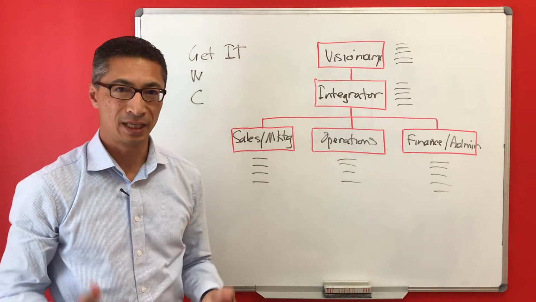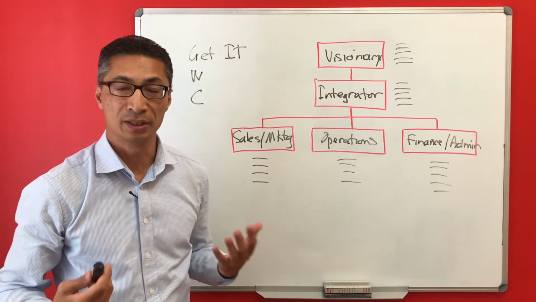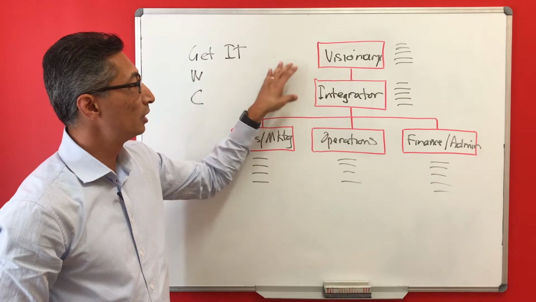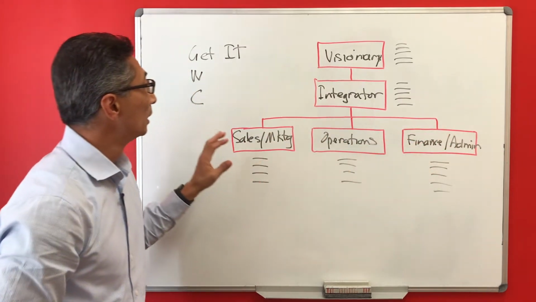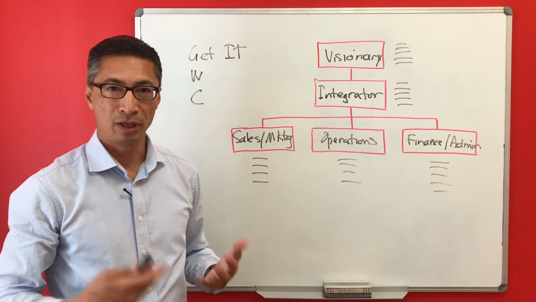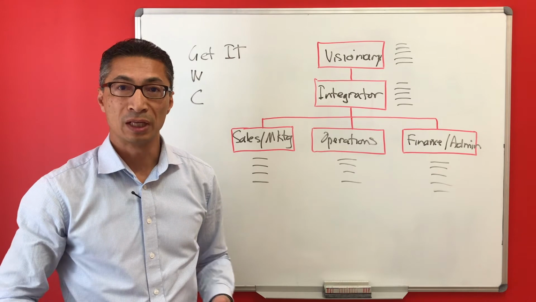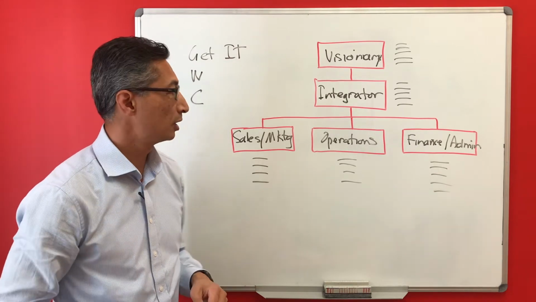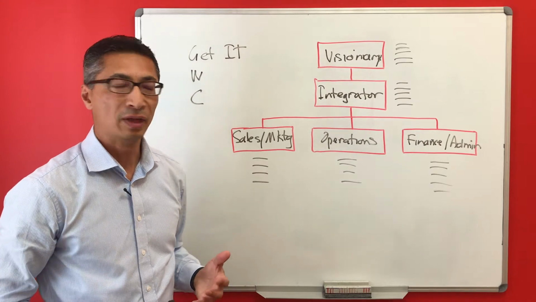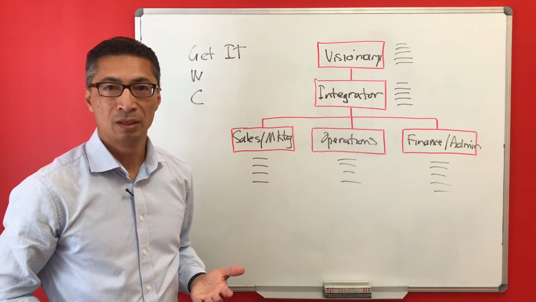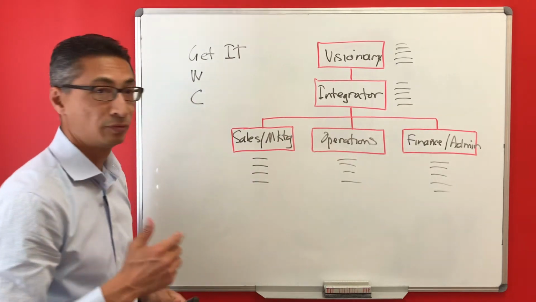They need to understand what's required of them, what the expectations are of them as a leader, whether it's the visionary, the integrator, or any of these senior management roles. They need to get it. They need to understand how their role fits in to the outcomes and the objectives of the business. Okay, so they need to understand the importance of their role, how it all fits together, and that they really need to lift and be responsible for making their part of the business hum. Okay, so that's the first thing.